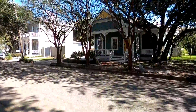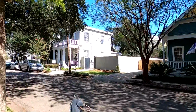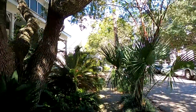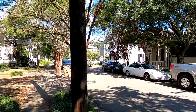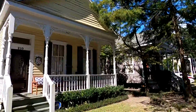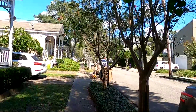So let's keep going. You know, just generally speaking, you see this little house here and this little house right here. These are very nice. It says that just these couple of blocks that we're walking here, these cottages and some shotgun houses, are basically houses that were built anywhere from the 1860s to around 1910 along these two blocks here. So that's when this neighborhood came into being, obviously. So these houses are just representatives of those types of houses in the period when they were built. So you can see, pretty nice to be so old, in really good condition, I can say that. So we'll keep going and then I'll show you what the next named one is.